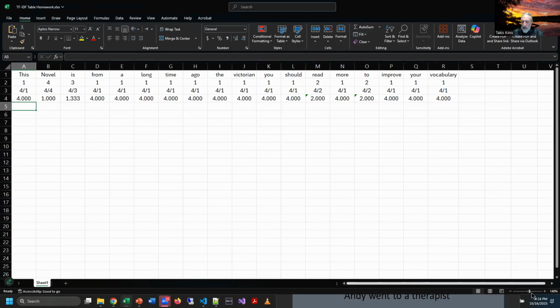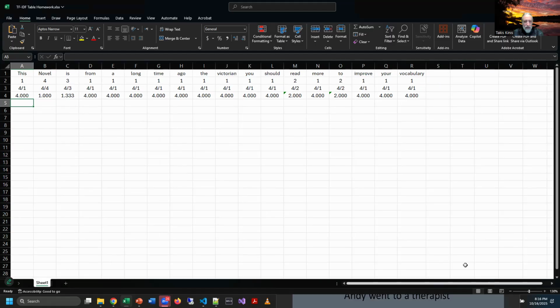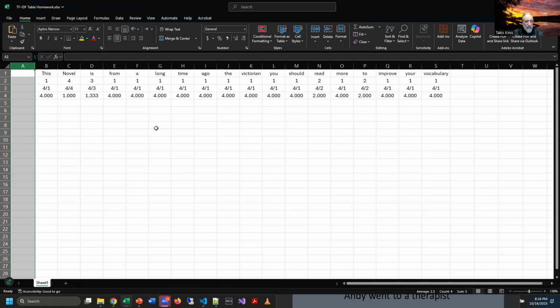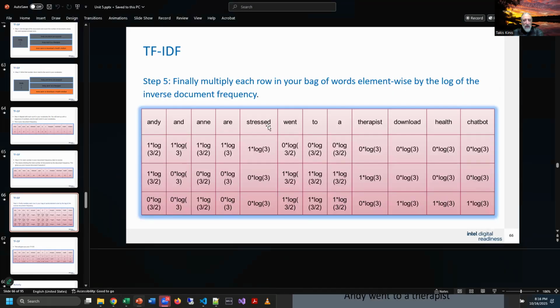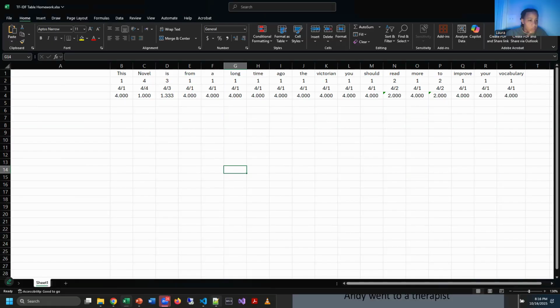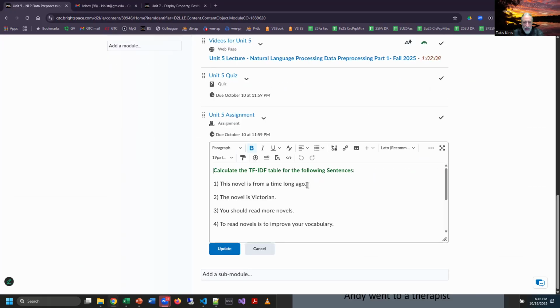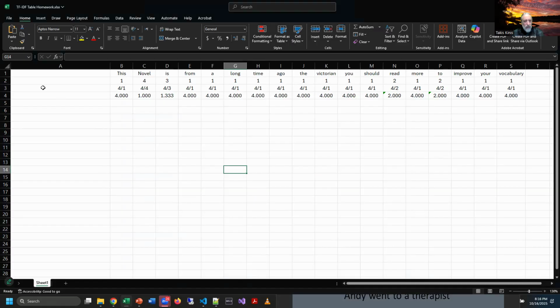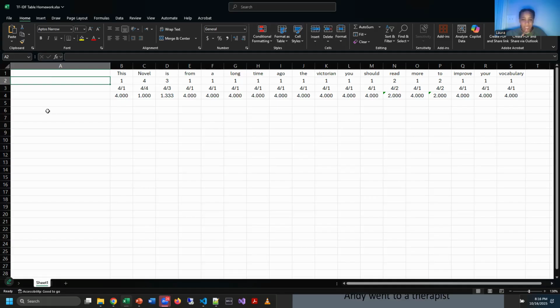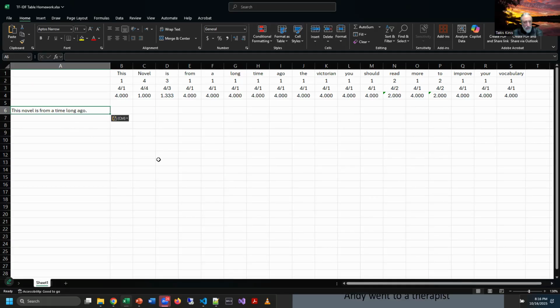If I go full screen on this and come out on the Zoom just a little bit, I can insert a column to the left where I can put the original sentence. I can actually just copy them from here, right? And I'm going to put them here.